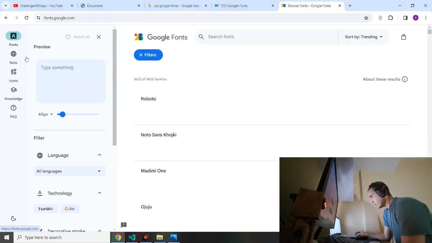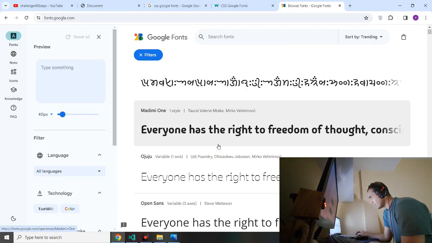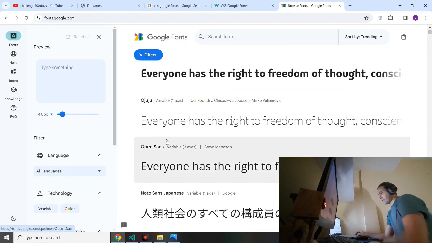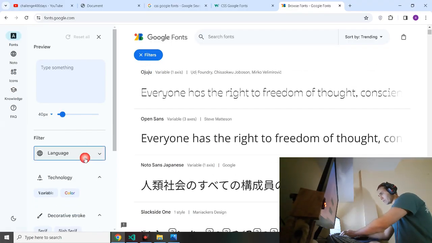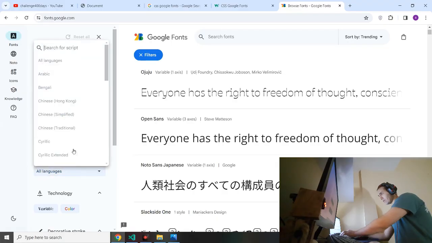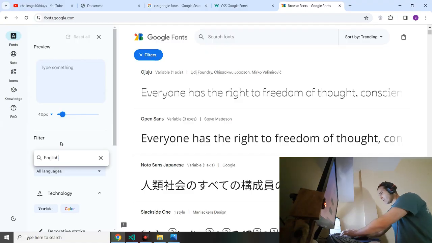Let's go in the font section. Select language. It's all in English for now. Select language. All language, nope. Select English. Doesn't have English.